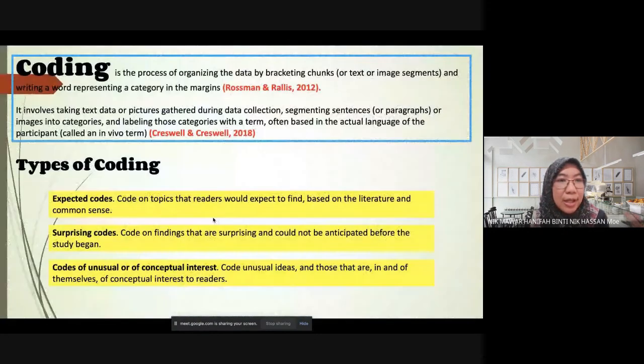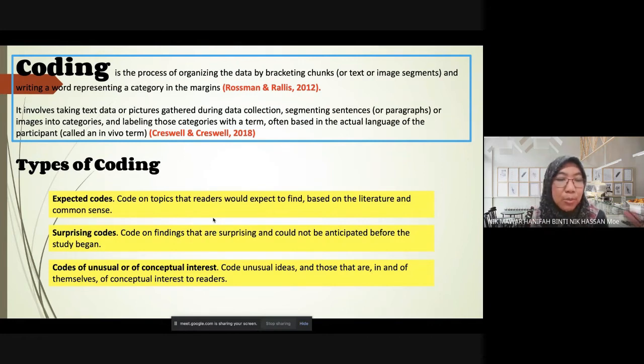Okay, the first thing is, what is coding? There are two definitions here that I wrote. I picked from Rossman and Rallis 2012: coding is the process of organizing the data by bracketing chunks of text or image segments and writing a word representing a category in the margins.